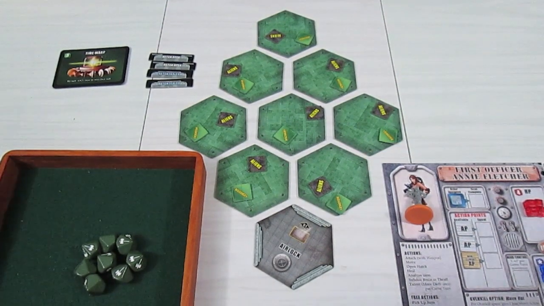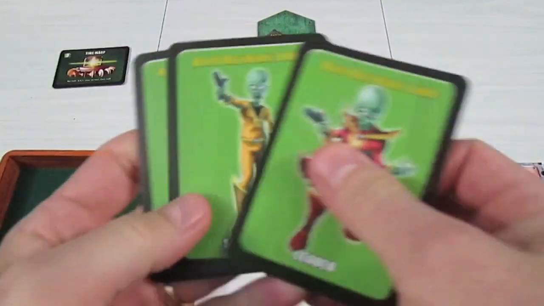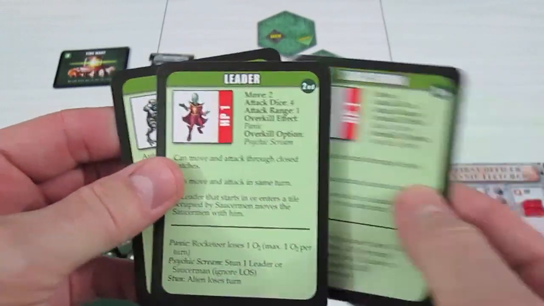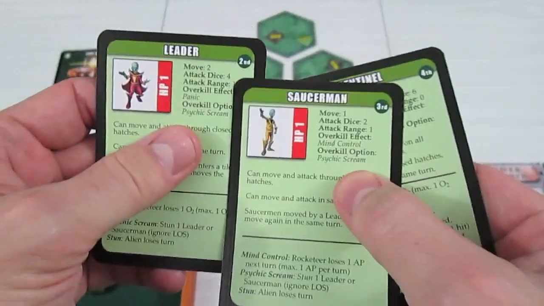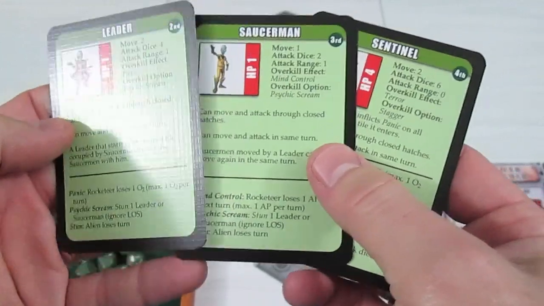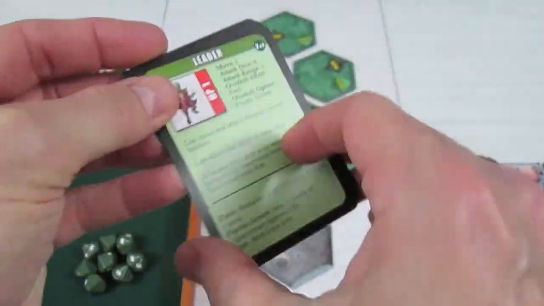And so let's take a look at the alien activation cards. Of course, on the back they have pictures of what you're looking at. Each one tells you which order they go in. So the leaders are second, they go first, then the Spossermen, then Sentinels. And each one will get into the details. It tells you what they do, their overkill effects, and such things.